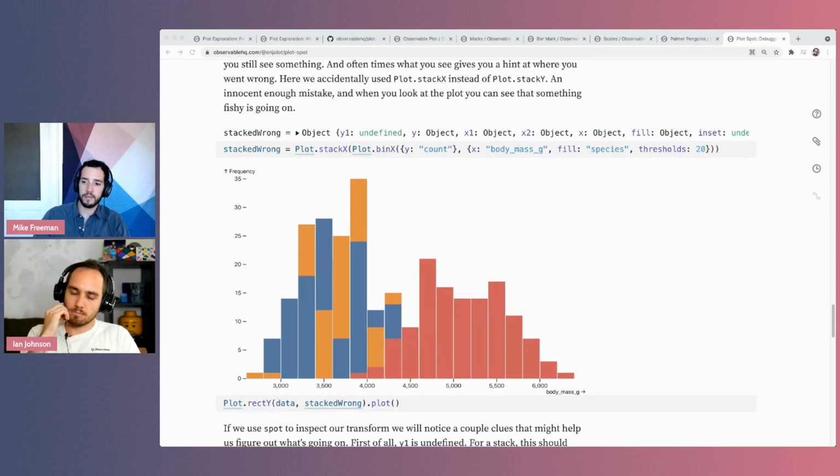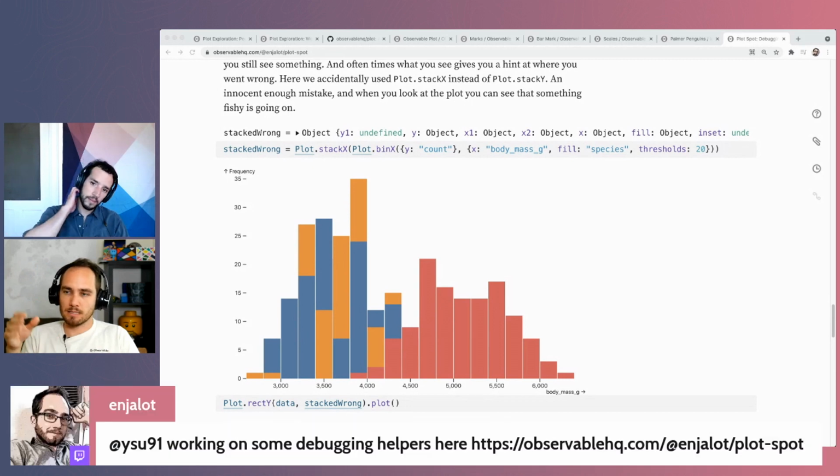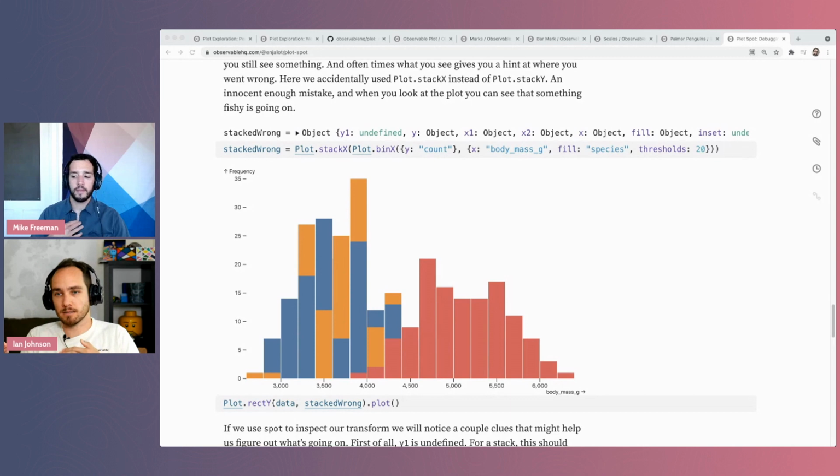An interesting side effect of Plot is that because of the defaults and the way that it's always showing you something, you can almost do this visual debugging where you tried something and you see it's not what you wanted, so then you try something else. So for me, that's been a really interesting change of pace, because in D3, you're not just working with the data, you're working with the DOM. And if the DOM doesn't like what you said, then you don't get anything.